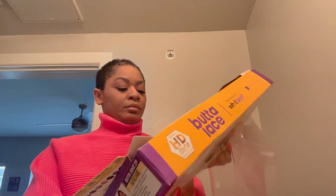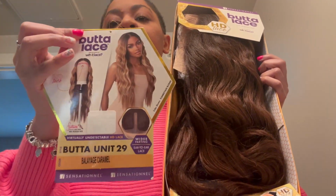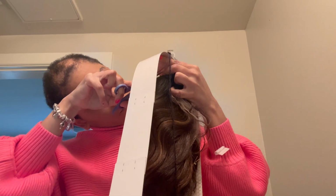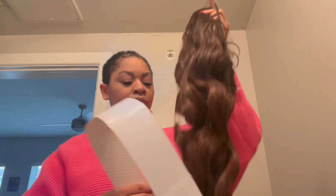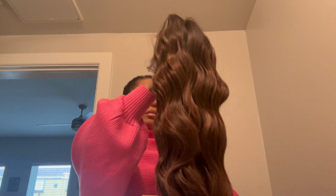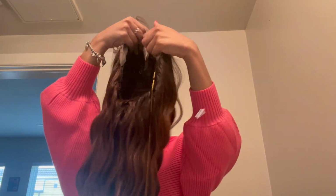This is a Butta Lace wig, HD Lace Unit 29 in the Bellage Caramel. I actually was trying to get the color that was on the front of the box, but I ended up getting this one by mistake. But this color is so cute and it's really natural.